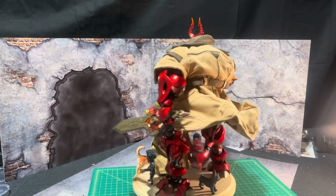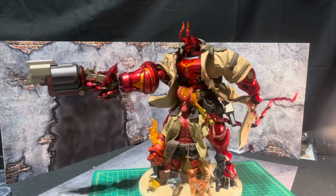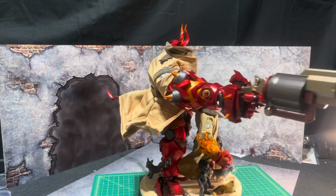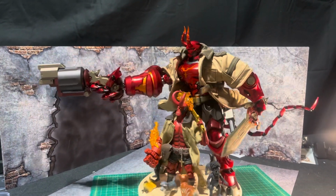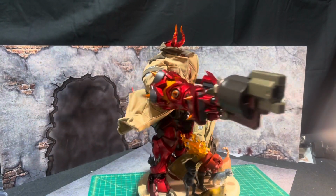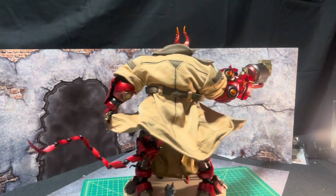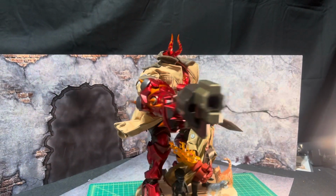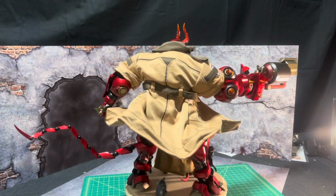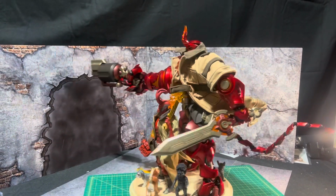This figure, interesting adaptation of the Hellboy comic book version. I was pretty impressed for them to create a mechanical Hellboy. Yeah, it was real dope. I liked the character. I was impressed. I went on and got it. Put him in my arsenal of figures that I have.